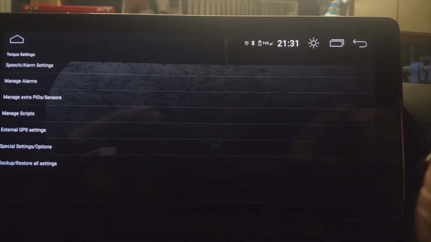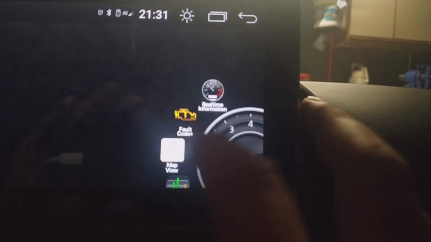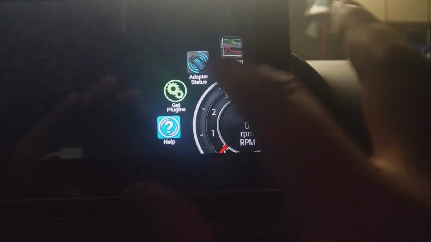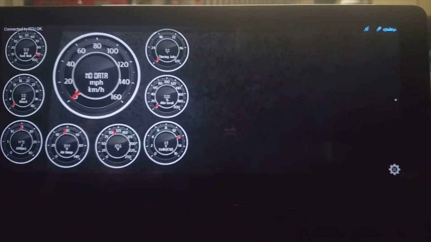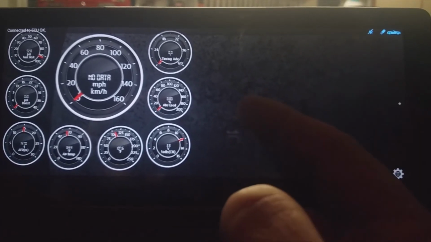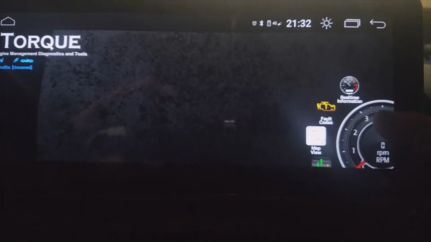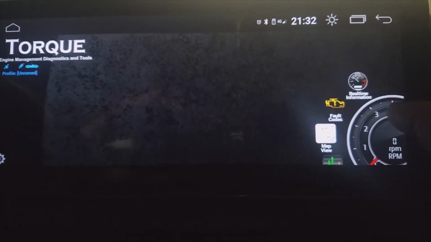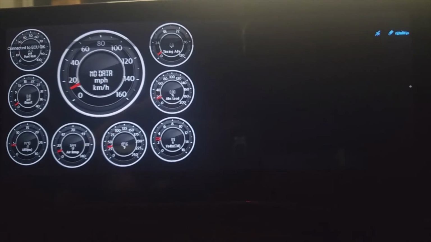Essentially, look through the settings, and you want to make sure that it starts in the real-time information mode. There's a setting in there that you have to check off to make sure that it starts in this mode instead of this. By default, it will start in this, and you would have to press the button to go into it. I think they call it a dashboard, so you want to make sure that it starts in the dashboard first. Otherwise, it's going to do this, and you would have to press the button every time.